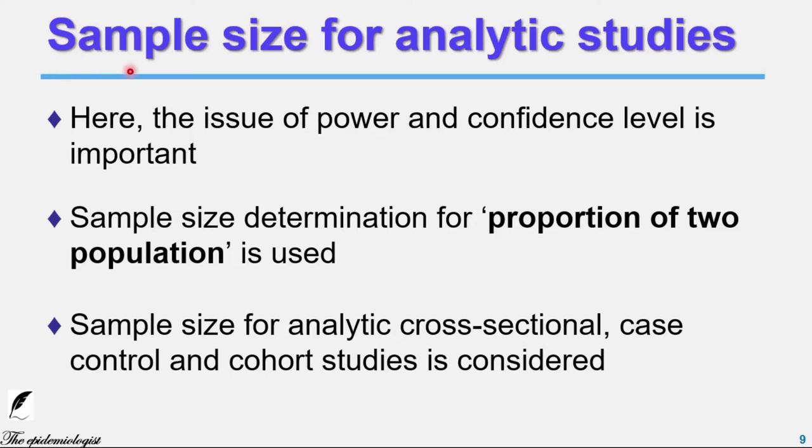What is new for the sample size of analytic studies? Here, the issue of power and confidence level is important. Therefore, we will discuss those issues. We will also emphasize sample size determination for the proportion in two populations. In this scenario, the sample size for comparative designs, including analytic cross-sectional, case control, cohort, and experimental designs, will be considered.